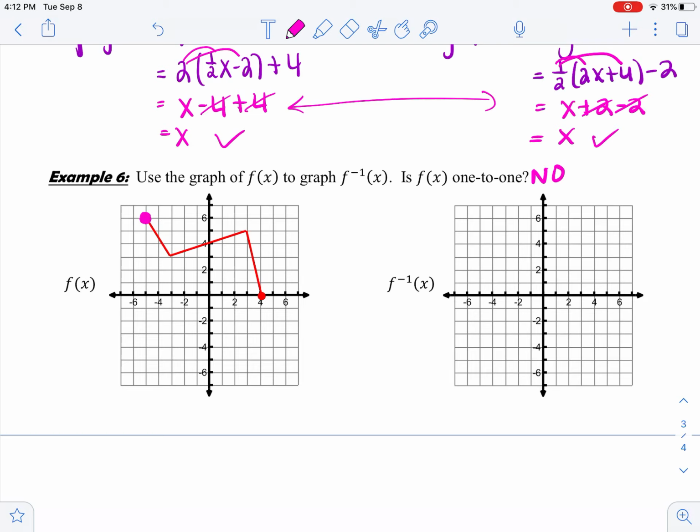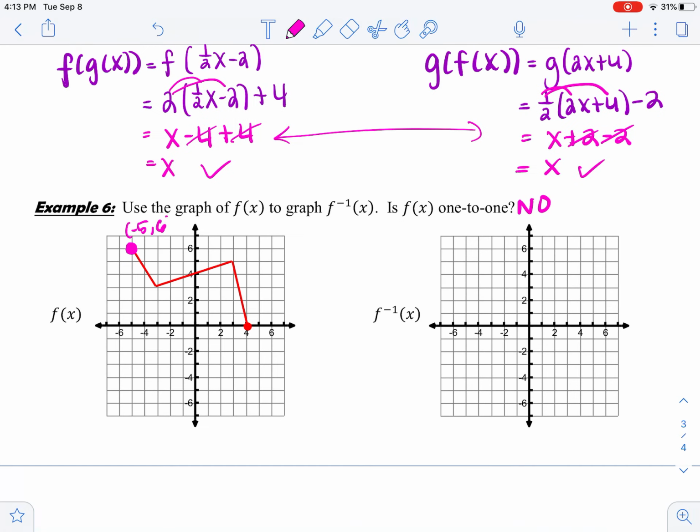Now I'm going to graph f inverse of x. So I'm going to use points to help me. I'll start with this point, and then I'll graph the inverse of it. So I'll switch x and y. That point is -5, 6. So that means 6, -5 is on this graph. Now I'm going to graph this point right here. It's a little off, but we tried really hard. That's -3, 3. So now I'm going to graph 3, -3. And then I'm going to immediately connect those because those are connected together.